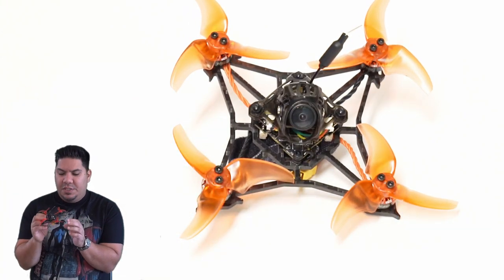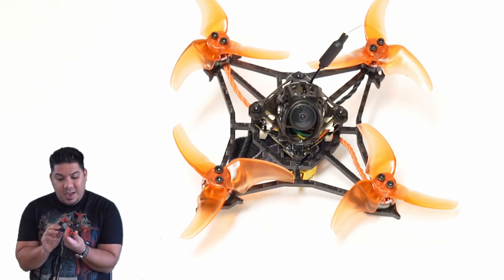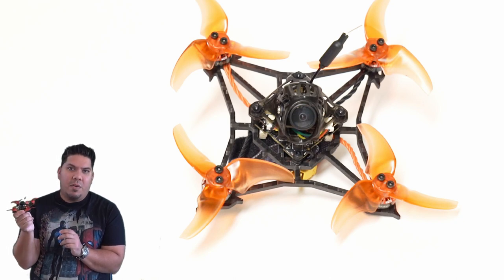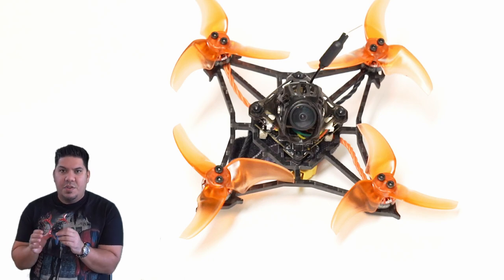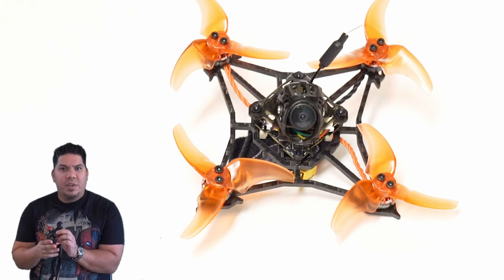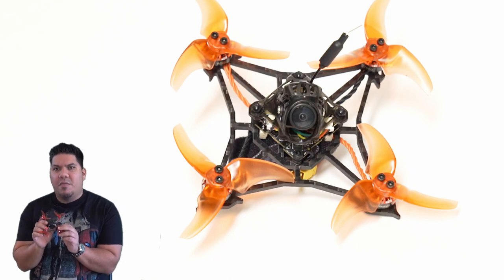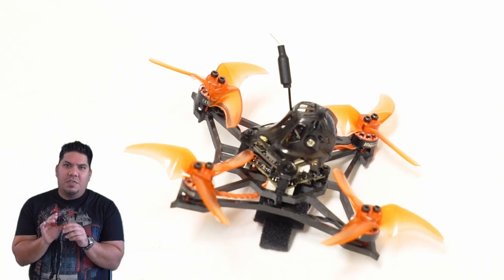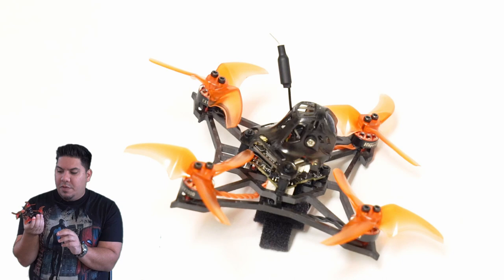In most instances, would I pick this as my number one flyer? Probably not, guys, but here's the thing. A lot of times when you're buying your first micro, you're buying it because you want to fly 5-inch and you want to dedicate most of your funds towards that, to developing your freestyle, to developing your racing. You just want to have one of these to be able to fly in a pinch in a parking lot in front of your house, at your grandma's, wherever you're going, and you don't have enough space or time to bust out the 5-inch. And for that purpose, I would have to say it's perfectly fine.